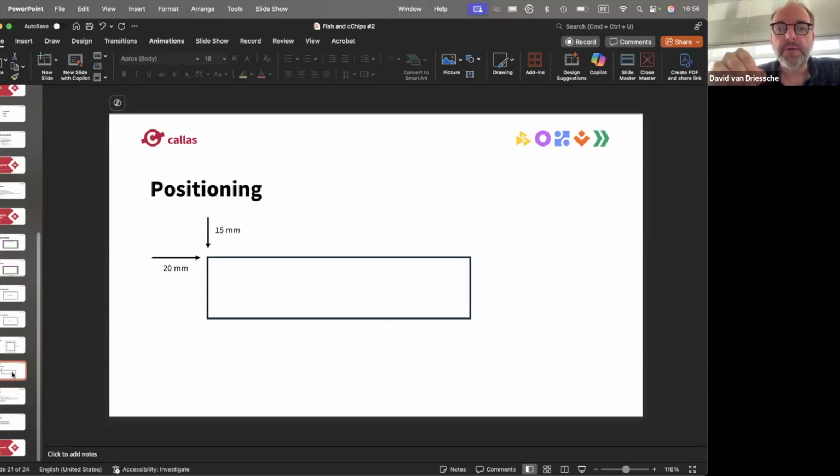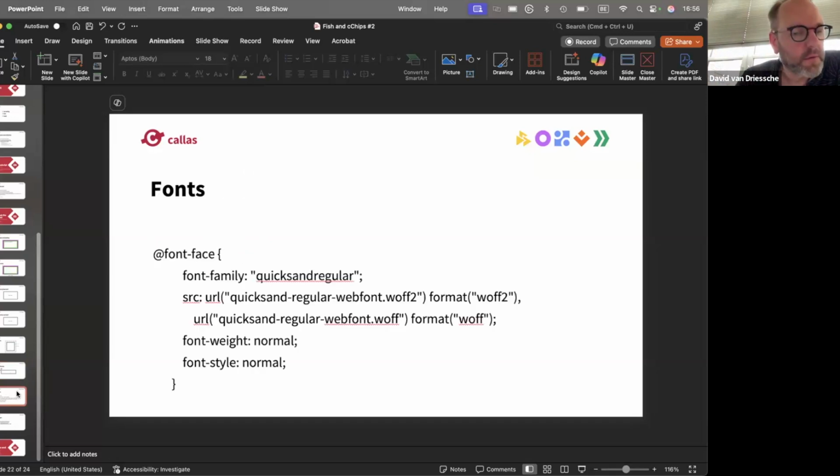Sometimes it is smart to say, I'm going to make a box and for that box, I'm going to use absolute positioning, so it ends up at a certain location of the page, but for the elements inside of the box, I'm not going to do that. I will let the layout engine of HTML handle that for me. The mix of these two things can be very powerful, but there are many cases where you end up with absolute positioning, where in a normal website, you would not have that.